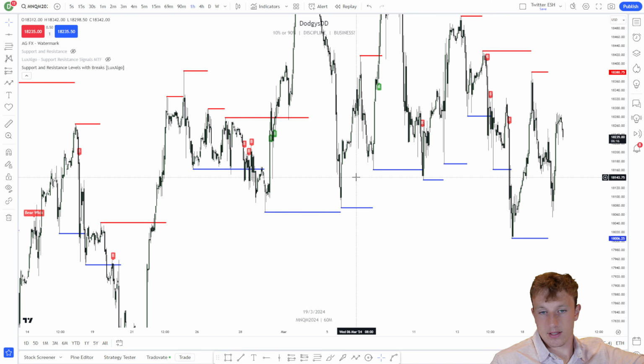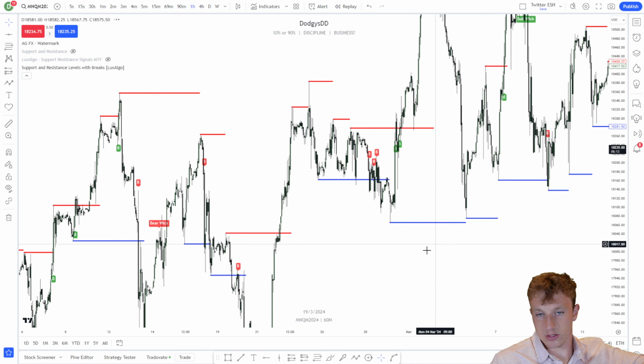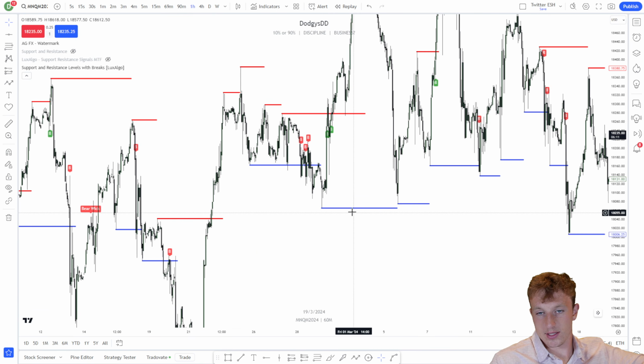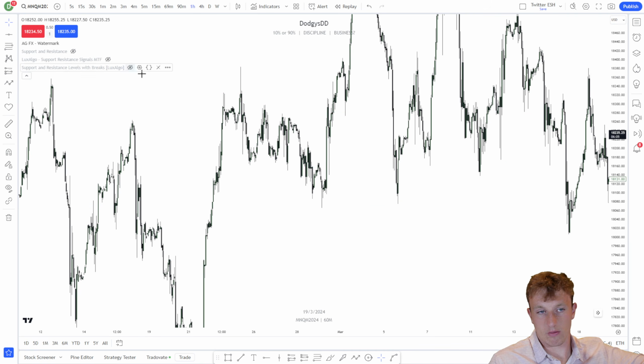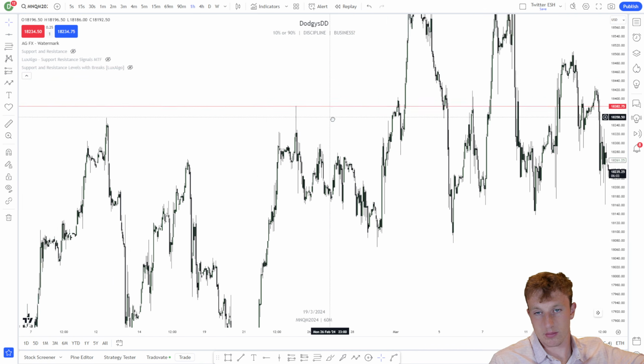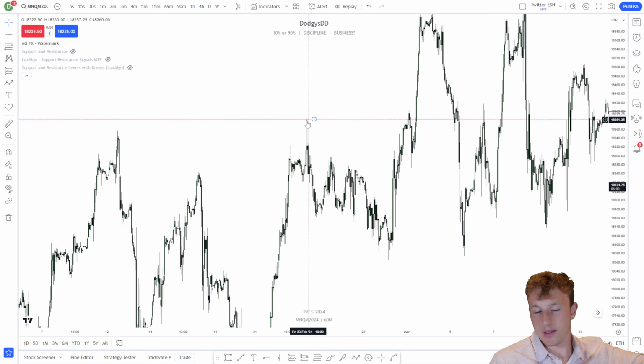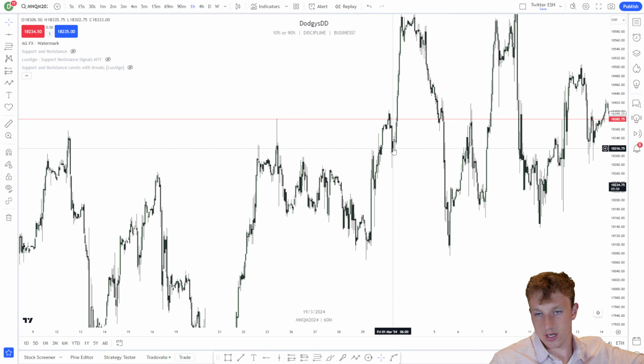Now, this is why indicators suck, especially the support and resistance one, because all this is doing is literally marking every single dump and every single high, right? I could do that without an indicator. I could literally just go around and mark this high and be like, oh, this is support. But is it really support? Or, this is resistance, but is it truly resistance? No. Price just breaks through it again, right?